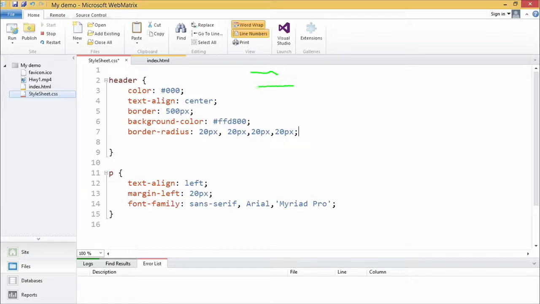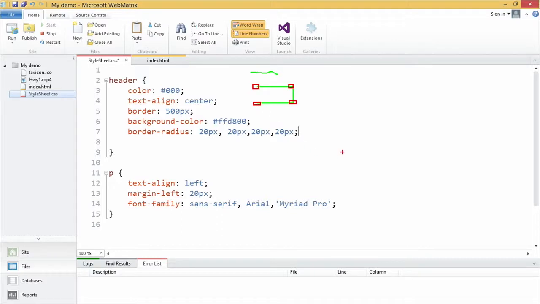Then here, second point. And then continuing down, we get third point and fourth point. So this is the first attribute, second, third, and fourth, and that's how you're going to remember it. The order is top left, top right, bottom right, and then bottom left.